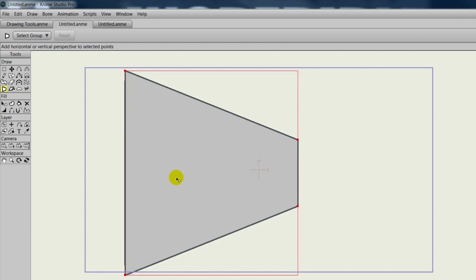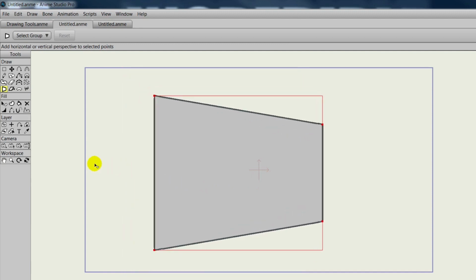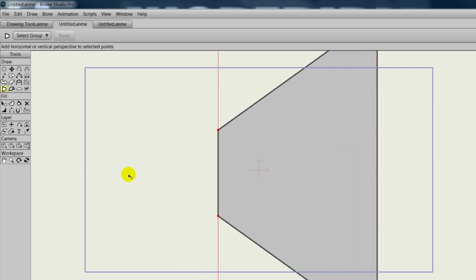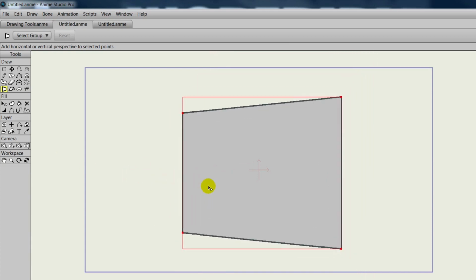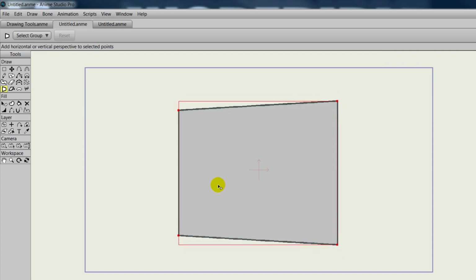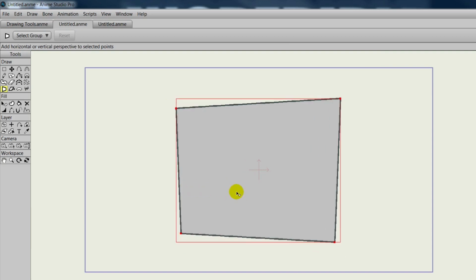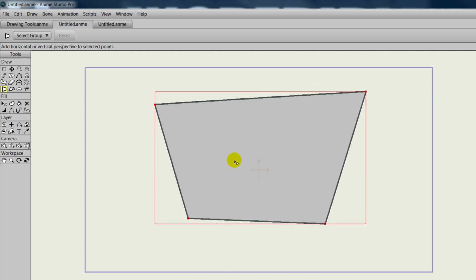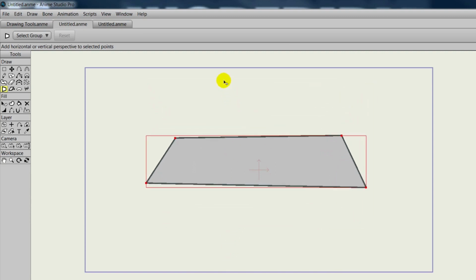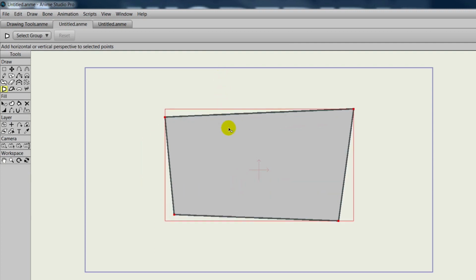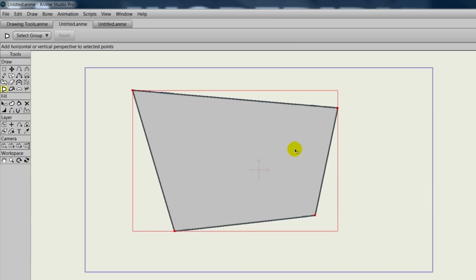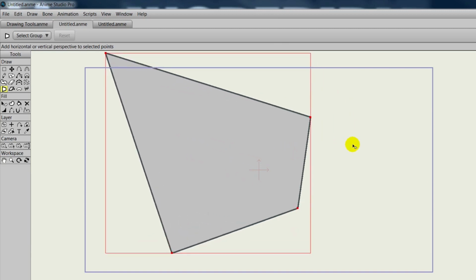We could rotate back the other way to create the perspective in this direction. Now, we're basically just altering lines here. This isn't like the counterpart with the layer tools with the XY rotation, where you're actually altering it in 3D space. This is just altering your lines, but it's a good way to create perspective using a 2D graphic.